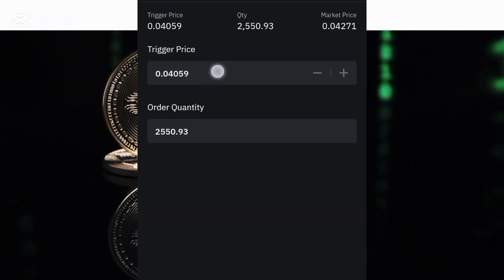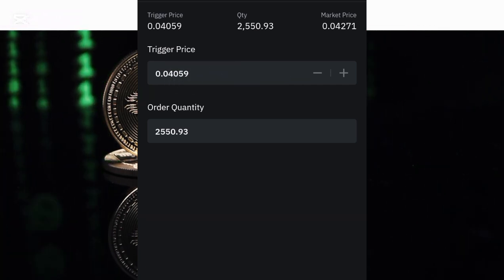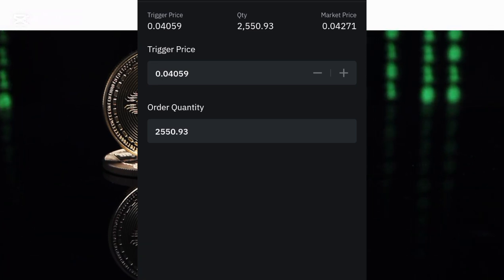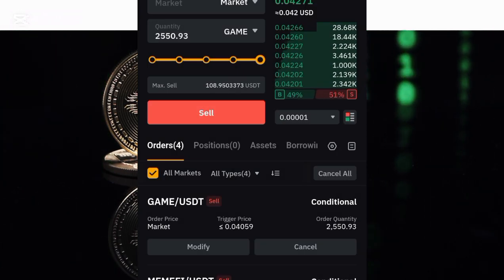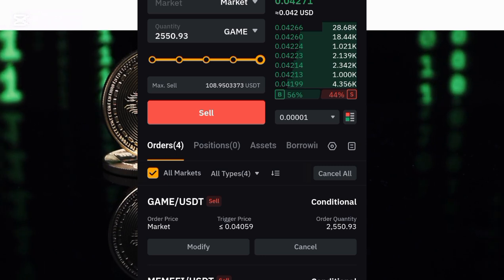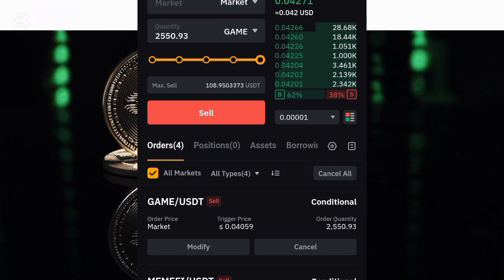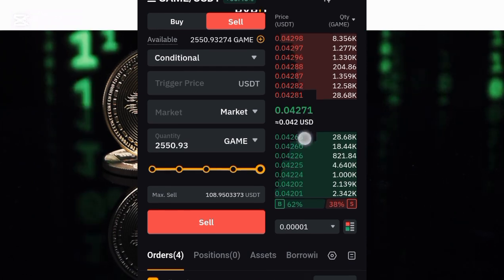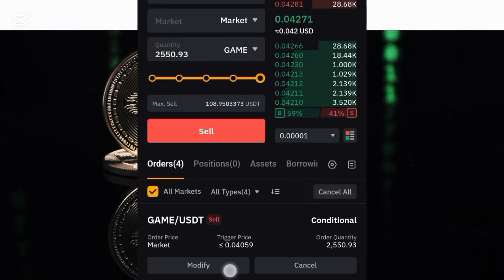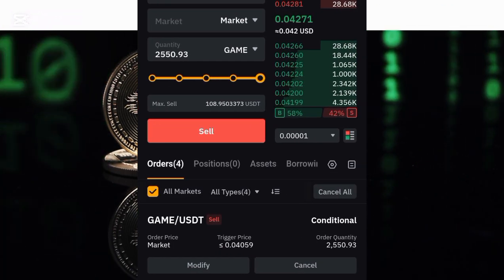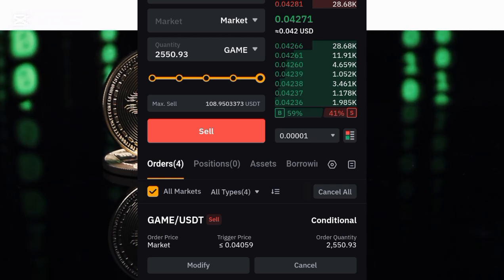So anytime I modify my price, I will always tell you guys that I have modified the price, and I will call the new price that I have selected. Then you just come here and click on this modify, and then you put the new modify price and confirm.